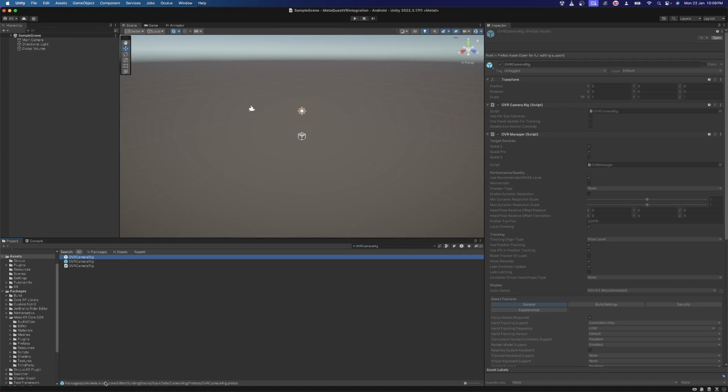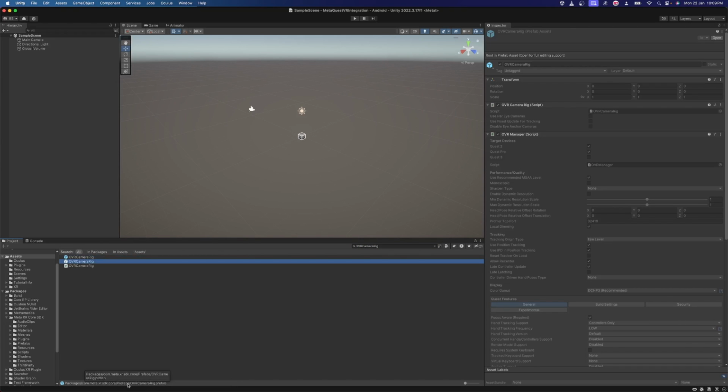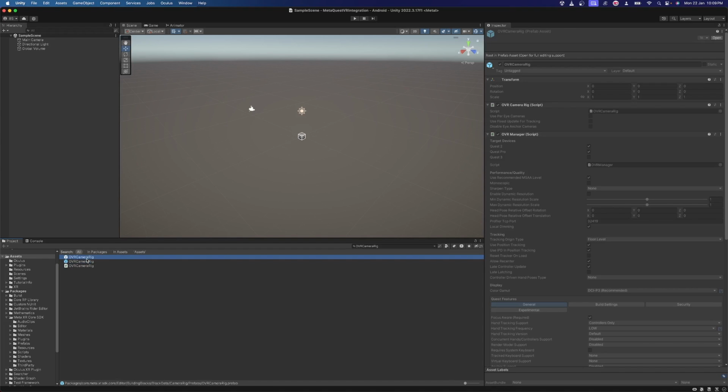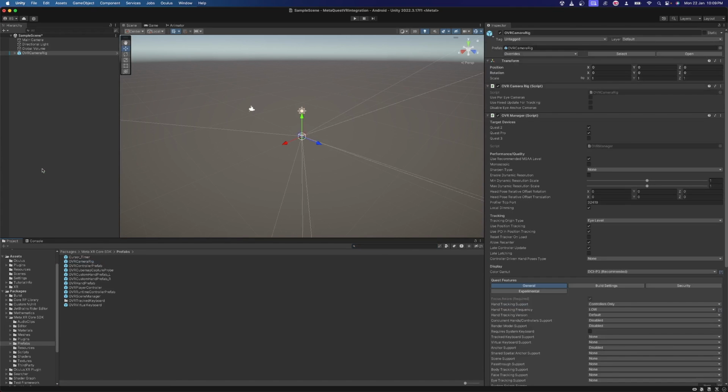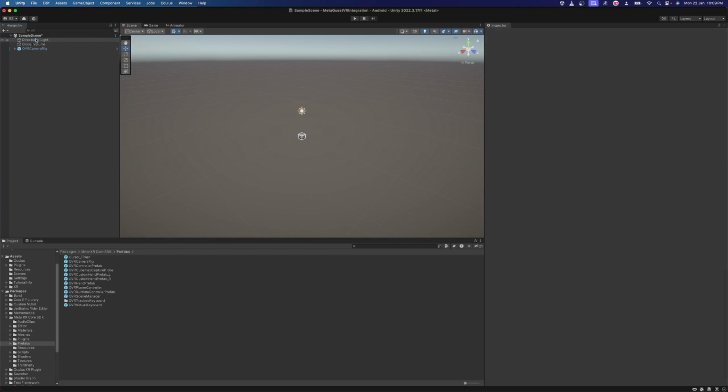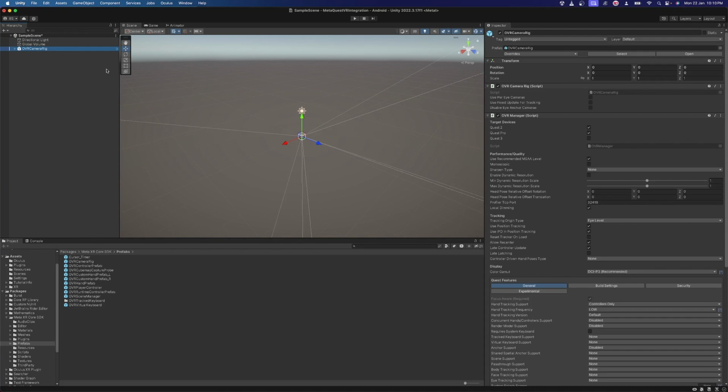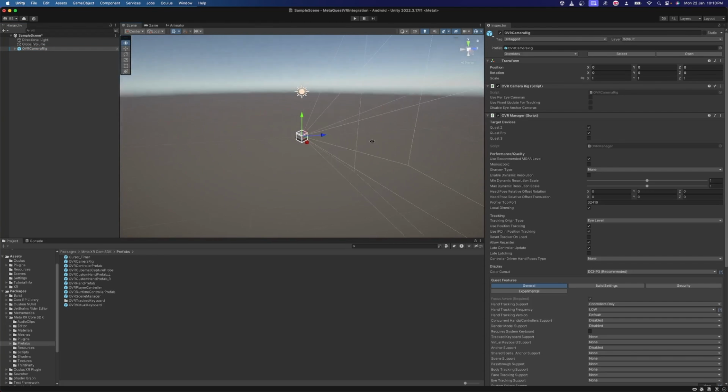Also, there would be two files. One is from the editor folder and one is from the prefab folder. Make sure you drag the prefab folder onto your hierarchy. And if you want to see where the placement of the prefab is in the project, make sure you select the OVR camera rig prefab, select the clear field, search field, and then you should see where it's at. Drag it to the hierarchy, delete the main camera from here. And the OVR camera rig is the main component for setting up your XR rig so that you can move your head around and the camera would follow.